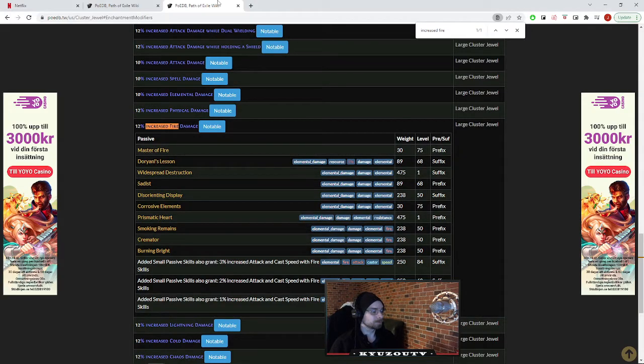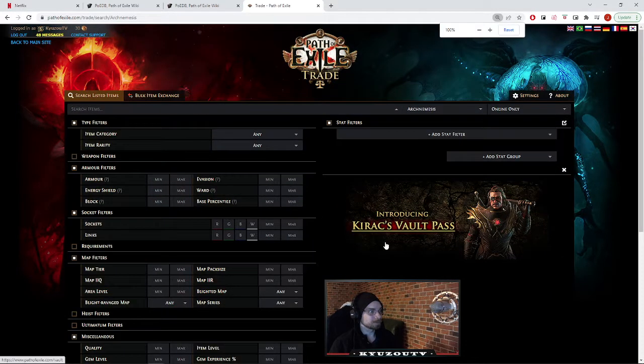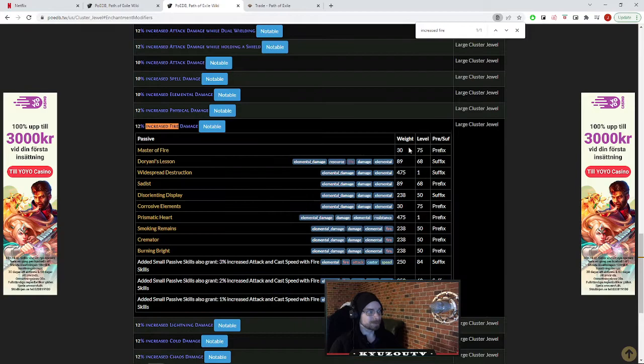So when you go to trade, zoom in a little bit here, you will then go down to item level. So we want minimum item level 50, and then we want max item level 67. So anything in between here will be good for our base.